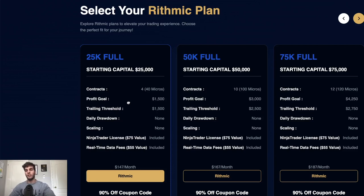My personal preference is I go greater size on evals just to speed up that process. Once it's a PA account, I go down in size a bit. What this looks like is I size so that in the eval, I'll only lose the account if I take three losses in a row, because it's rare for me to take three losses in a row. Two losses in a row happens often, but three losses in a row doesn't happen very often.